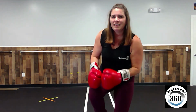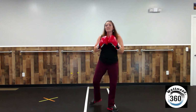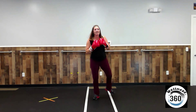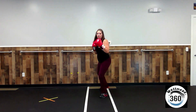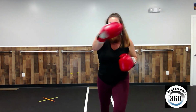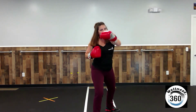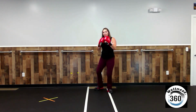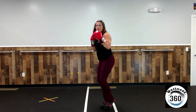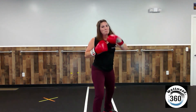Jab, cross, knee, knee, step back, same arm. Back, same arm. Back, same arm. Back, same arm. And back to where you started. Shuffle forward. Jab, cross, knee, knee, back, punch. Back, punch. You got it. If you get confused, the important part here is movement. So just make sure you are moving.